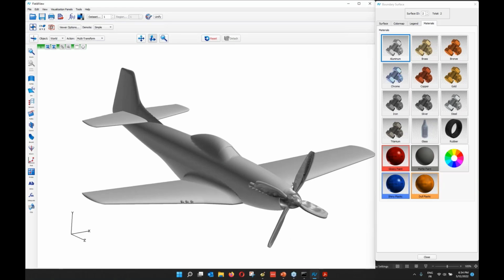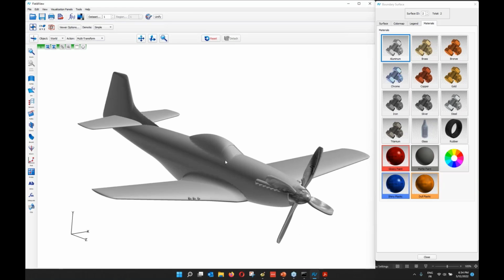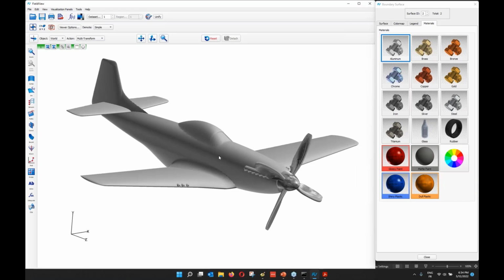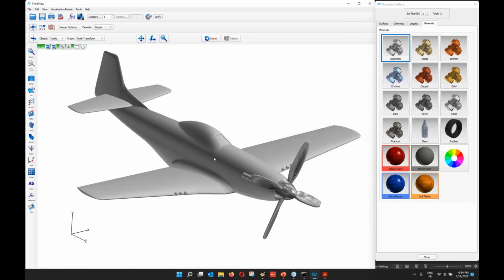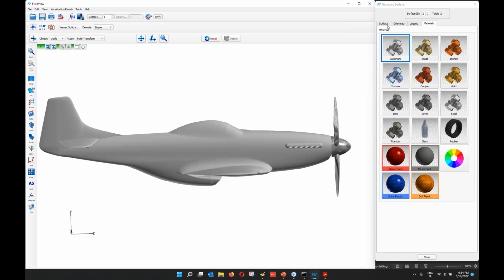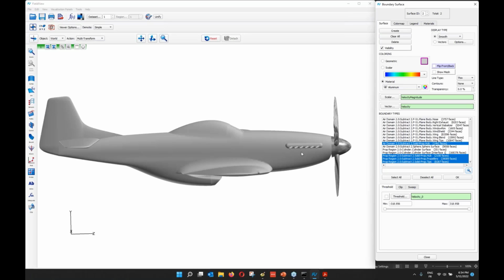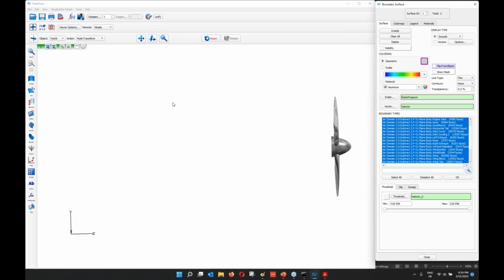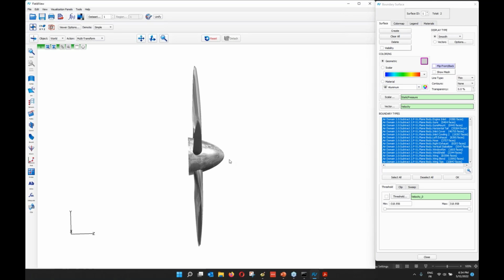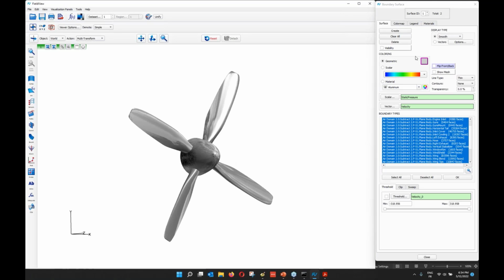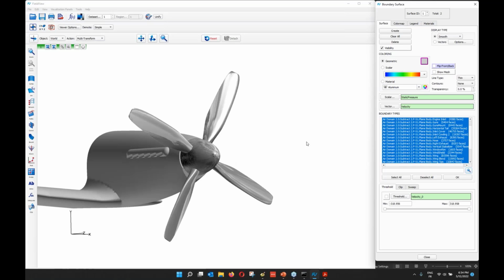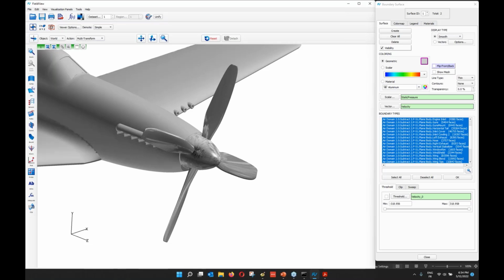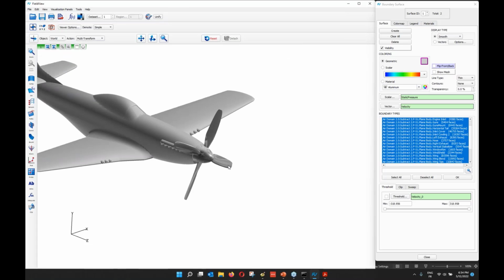And that means that it's also a trick you can use for centering the view on a given object, okay? So if I'm over here and I get rid of the plane and center the view, the center of rotation is going to be around the propeller, even if I bring back the plane. So that's here another way of controlling the center of rotation by using this center view button. All right, let's recenter everything.